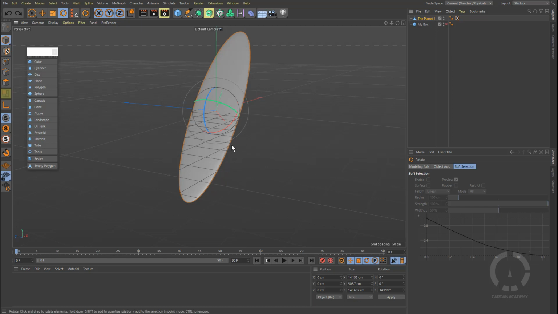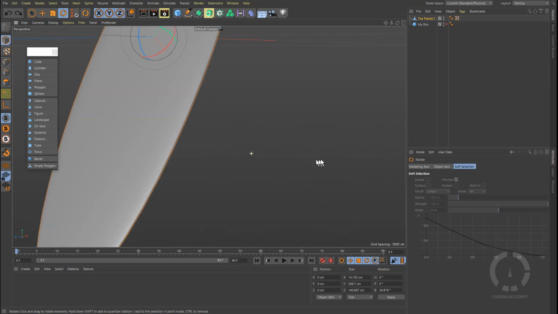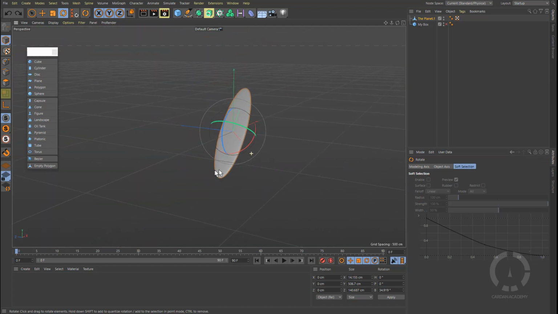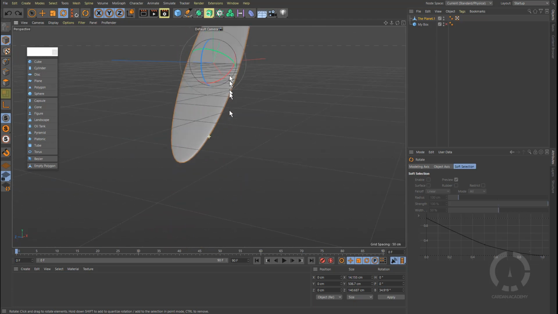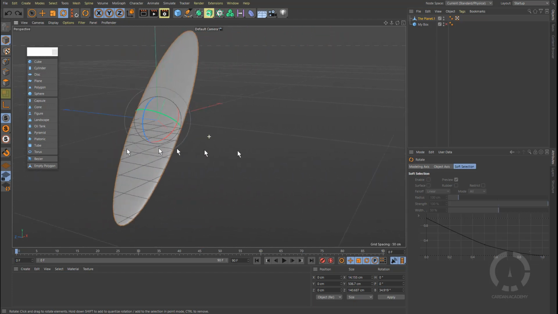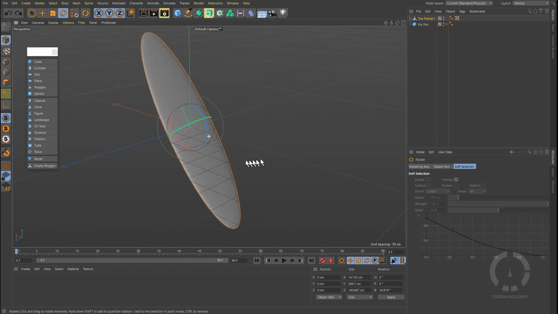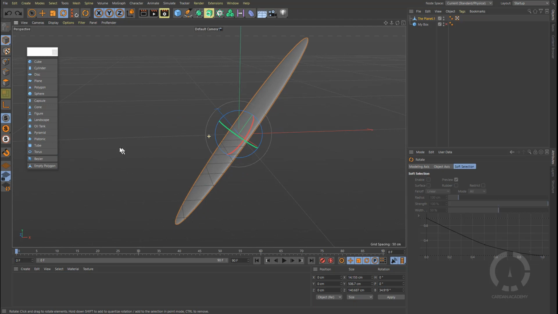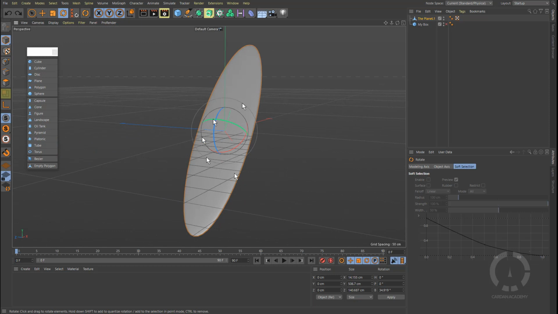So what I can do is press Alt, and then temporarily I get access to my camera. If I press the right mouse button, I can zoom in and zoom out or dolly, so I can get closer to my object or farther away from it. If I press my middle mouse button, I can track: go top, bottom, left and right. And if I press my left mouse button, I can rotate around my object. That is really nice because it allows me to see different areas and objects in my scene. So I am navigating inside this scene.